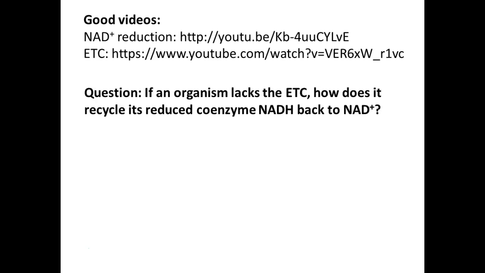So if an organism lacks an electron transport chain, or can't use it because maybe oxygen's not available, we have this problem of the buildup of the coenzyme, the electron carrier. It's stuck with the electrons and has no place to take them. So it can't pick up any more if it's already full. We have to have some way of getting rid of these electrons so that they can keep breaking down glucose, at least by glycolysis, so we get some energy production.